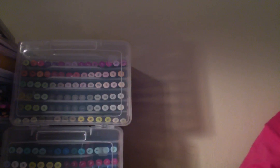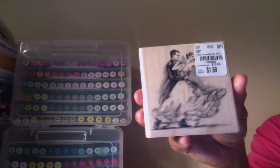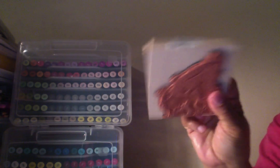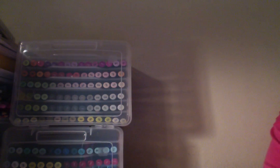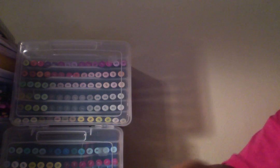I have a haul from AC Moore and Tuesday Morning to share with you guys. From Tuesday Morning, I saw a stamp that Kim from Kim Creations had - I got that stamp for $1.99, and I also got another one for a dollar. I also got little bees attack tabs so I can make some little magnet pocket tags - those were 79 cents, and I got two of each.